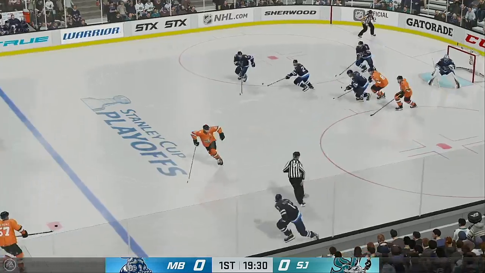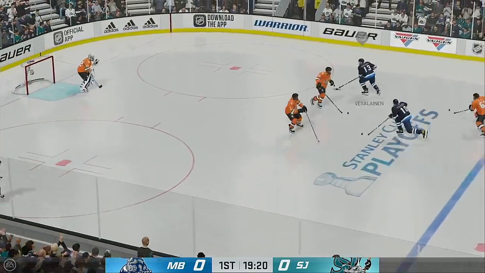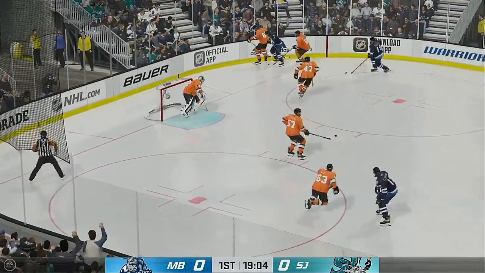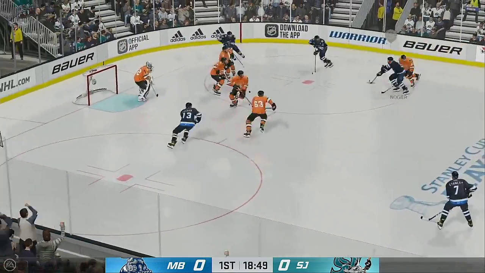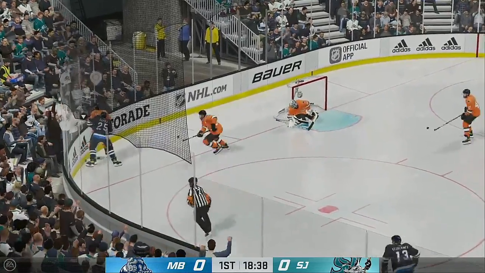Manitoba's won the faceoff deep in their own end. Gaining momentum in the offensive end. And he regains control of the puck. The lane was plugged up and that shot's blocked. They fight for it along the boards. Manitoba's got a hold of it along the wall. Looks to set up at the point now. Excellent stick work on the play.